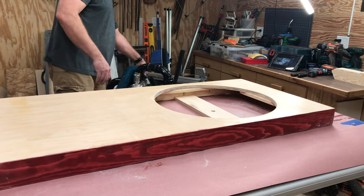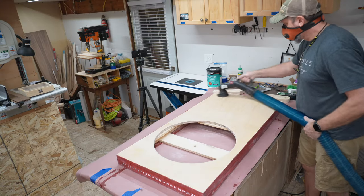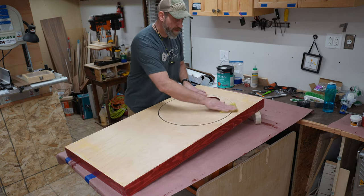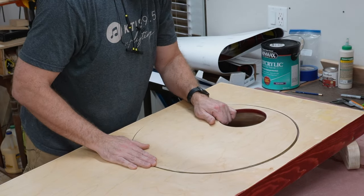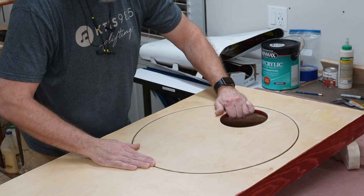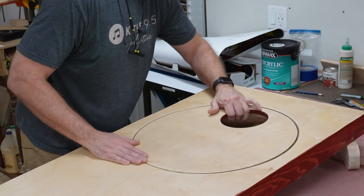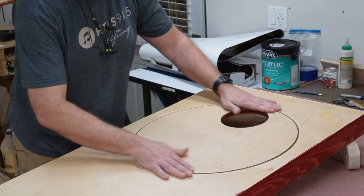Alright, I'm going to go ahead and vacuum that off. Then I'm going to use a tack cloth to make sure I got all the dust off of it. And then for this one, I want to make sure that my circle is centered in the hole. I'm going to even go so far as to line up the wood grain as best I can. The pattern on the wrap will show if it's off a little bit.